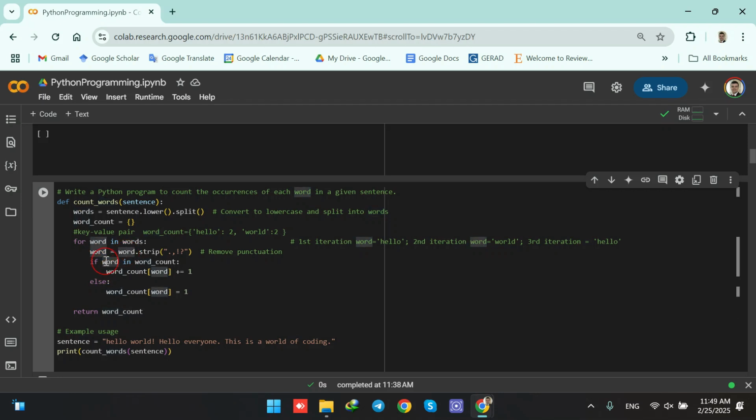And we are updating the word here. Then we are going to check to see if that specific word in the first iteration, hello, already exists in the word count dictionary or not. So it's no. We are going to insert it for the first time and assign the value 1. Then in the next iteration, when we encounter hello, for example, we see that okay, hello was already there, and we are going to simply add one to its value. Now it's 2, etc. So until the end, we can count the number of occurrences of each word in a given sentence.